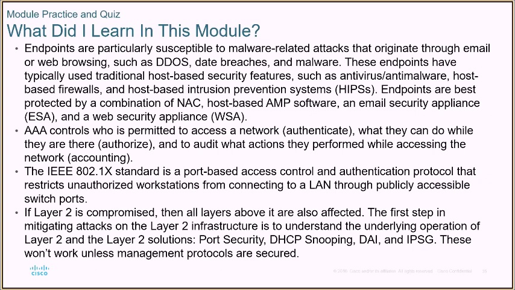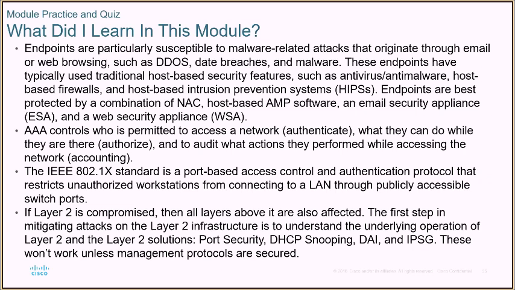AAA controls who is permitted to access a network, what they can do while they are there, and audits what actions were performed. That's, of course, authentication, authorization, and accounting, or AAA. There is also 802.1X, which is a port-based access control and authentication protocol that restricts unauthorized workstations from connecting to a LAN through publicly accessible switch ports.